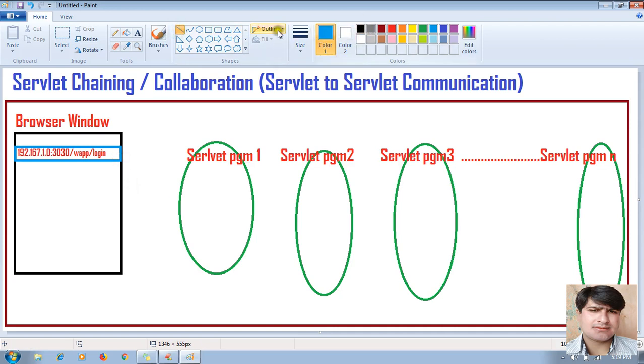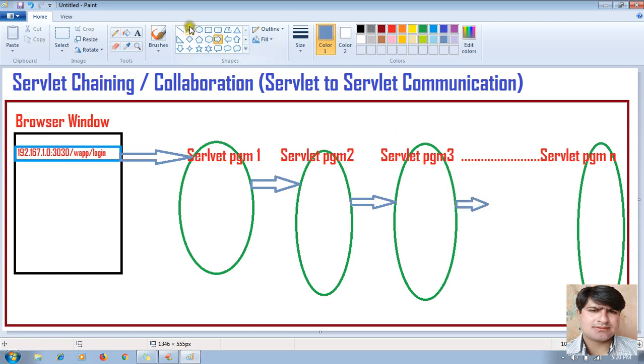Let me use a different color. Now servlet 1 gets the request, then the request goes to servlet 2, then again it is transferred to servlet 3, and like this to n servlets.